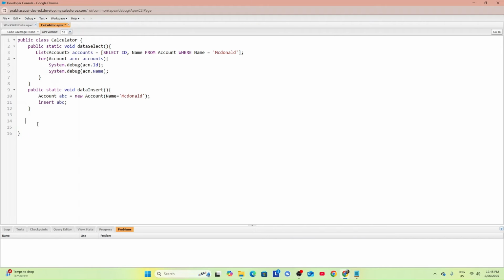Okay, so far we have learned how to select data from the Salesforce database, and also how to create a record in the Salesforce database. Now we're going to see how to update. So another method we're going to create: public static void data update. We're not passing any variable here.